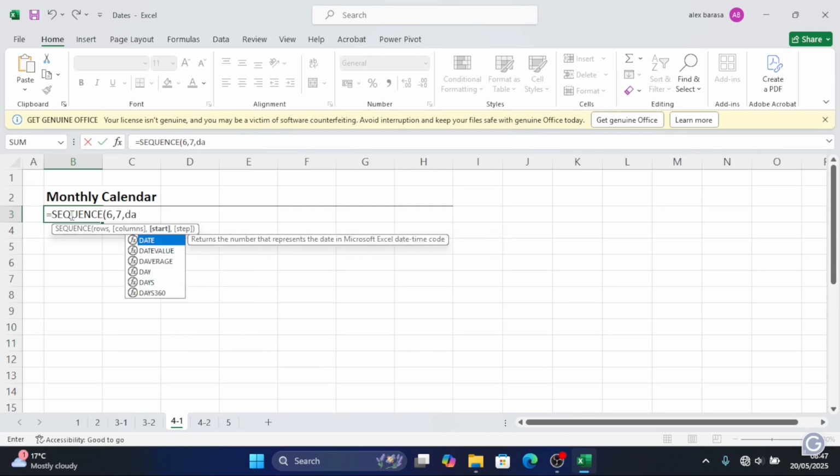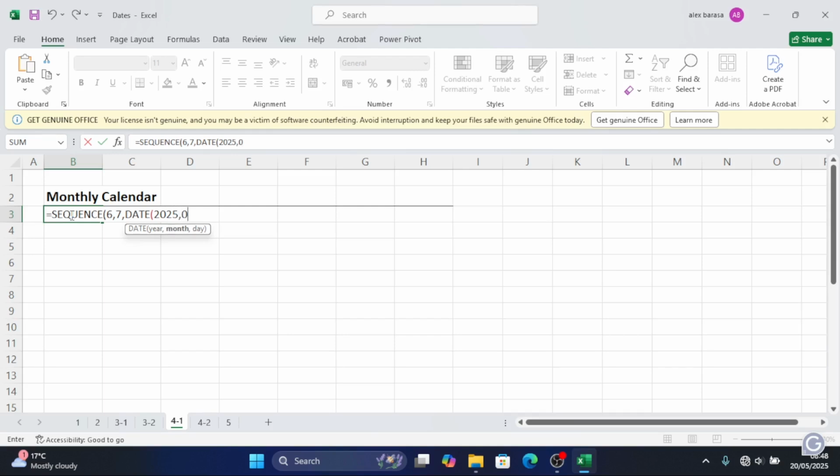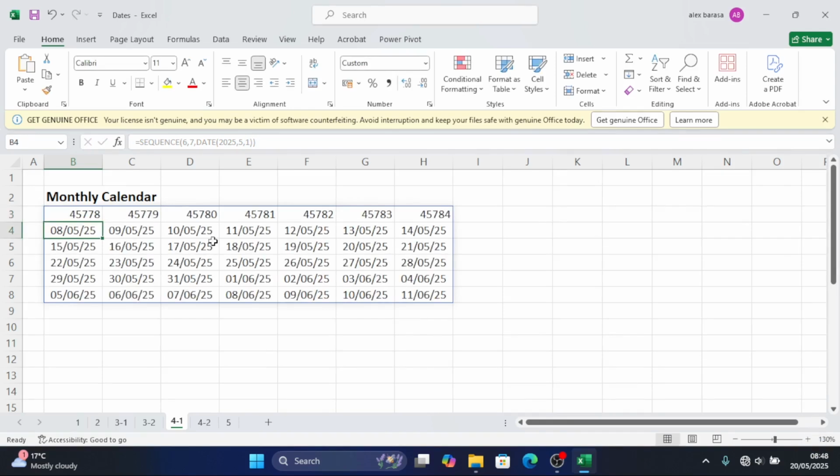Then you can set DATE, then the year. We are coming up with a calendar of the year 2025, comma, month of May, comma, first of May, then close the bracket of the sequence, then you hit enter.